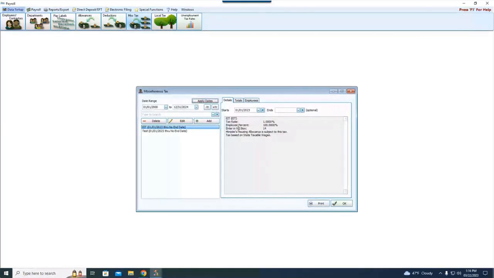And just like we do with the local taxes or other things, we can come in here and look over here on the right under details and see exactly what the setup is for it. Okay. And if it's wrong, you may need to go in and create a new one that's set up correctly and then maybe do some adjustments to fix it. But you've got to look. The software only enters what you set it up to do. Okay. We don't set up any of these local or miscellaneous taxes.